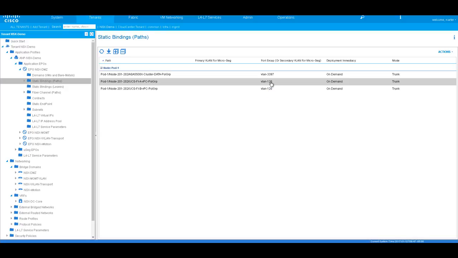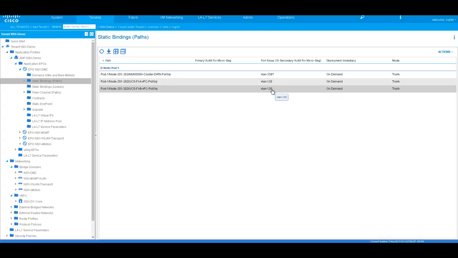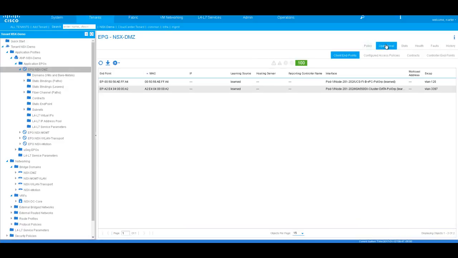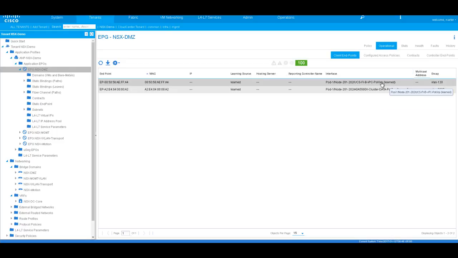And this is how we're allowing the ASA to peer with VLAN 120, which is the DMZ NSX Edge Gateway. You would notice here that, because this is acting as a layer 2 fabric, I see the MAC addresses from both the ASA and the Edge Gateway.